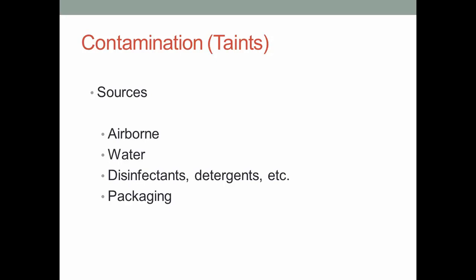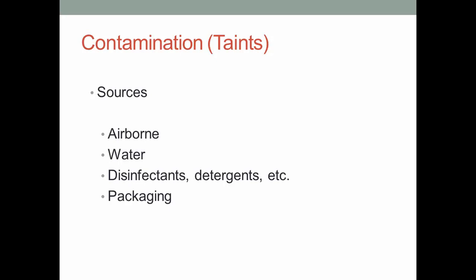So those are the major sources of off flavors. Bad things have happened to the food itself, deterioration of that food itself. When we talk about the second source of objectionable flavor, let me call it that, we talk about taints. So off flavors or taints. Taints are when the food has become contaminated. And there's lots of opportunity for that, lots of examples in books about how foods have become tainted.